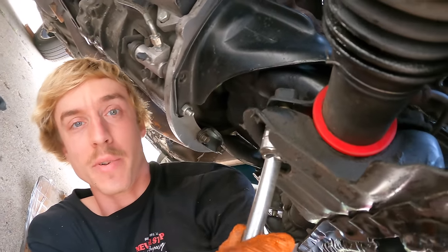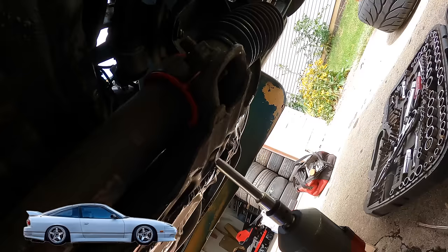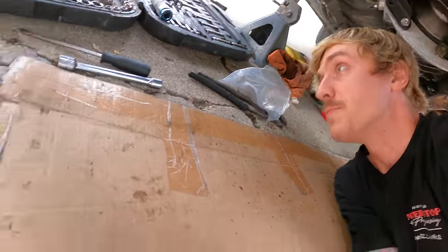I always like to start these by hand, because if you end up cross-threading one of these, it'll be a bad time. But we got them started, so we can wrap them on. That was pretty easy. Let's start draining the oil and taking off the oil filter.